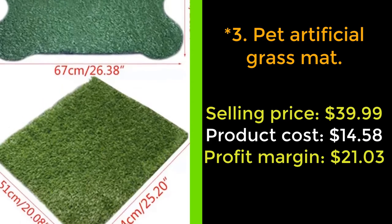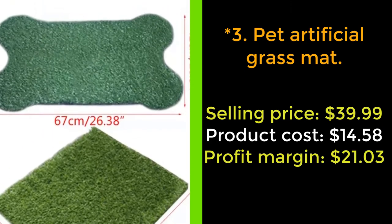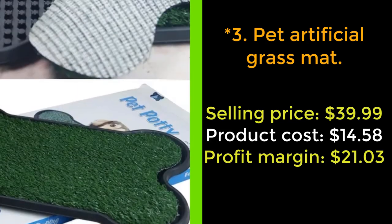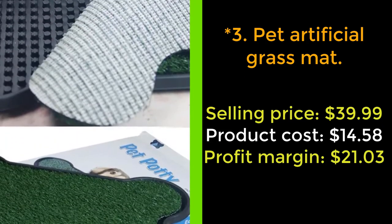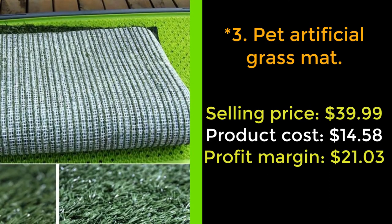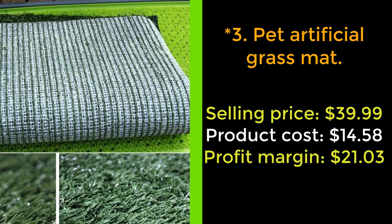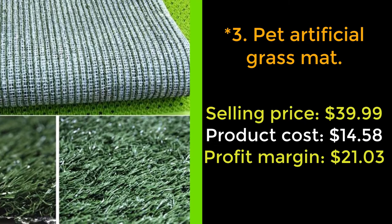This mat has a three-layer mechanism. The first top layer is made of soft grass. The second layer has a grid design that captures and directs pee into the collection tray. The third layer collects all the waste to be cleaned. Moreover, it is very easy and convenient to clean and maintain. Be satisfied knowing that your dog can now go at any time of the day without any hassle. Get it now.